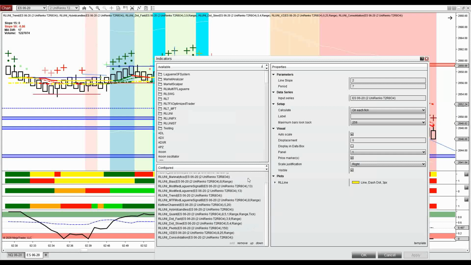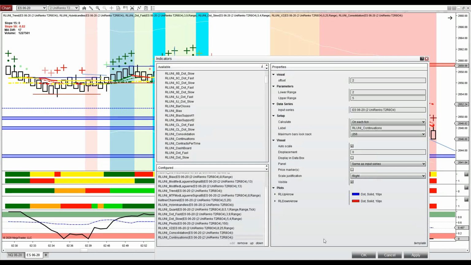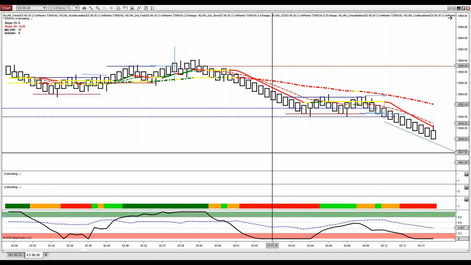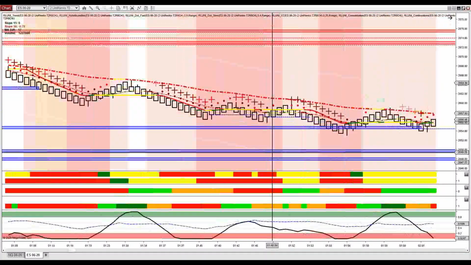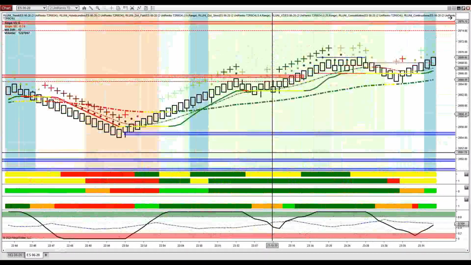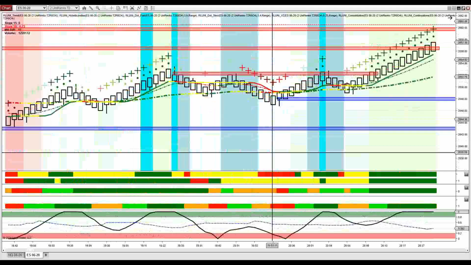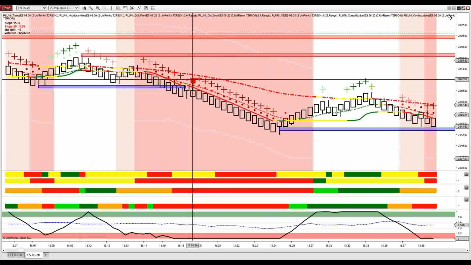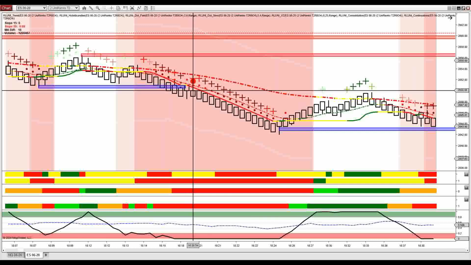Now let me see what I haven't added here. I add the dots, bias. Now the continuation signal is really an imperfect signal that we're going to replace with the revolution signal. I'll show it to you, but it doesn't have that much. It does a multi-time frame assessment like the revolution signal does, and it really is a pretty good signal, but you can't take it. It's right here. And you see it, look at the trade that it gives you right here. I mean, that's a killer trade.